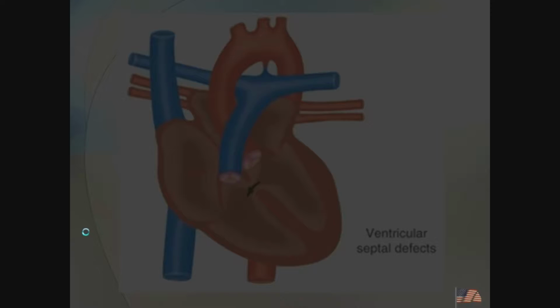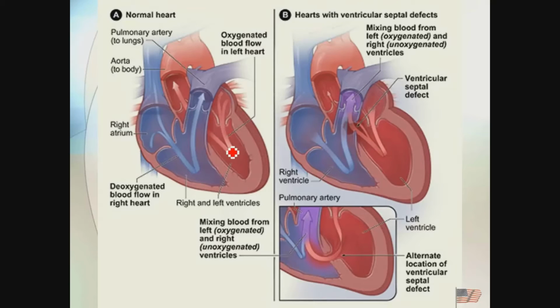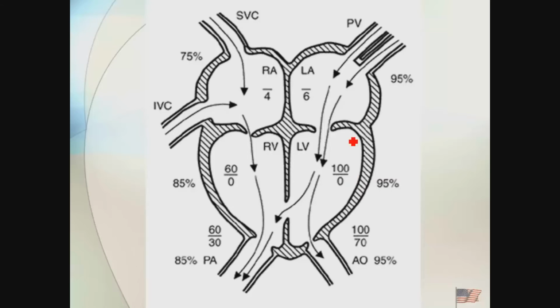Because the pressure on the left is higher than the pressure on the right, you end up having blood flow moving from left to right. So with left ventricular pressure higher than right ventricular pressure, blood is going to move in that direction, allowing for a higher pulmonary artery saturation. Depending upon the size of the defect, that's going to affect how much blood flow goes over. So ASD, VSD, both of them are probably going to be acyanotic issues.